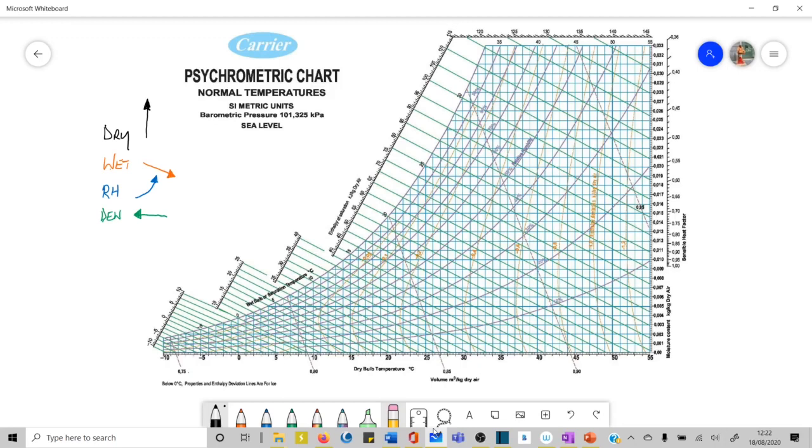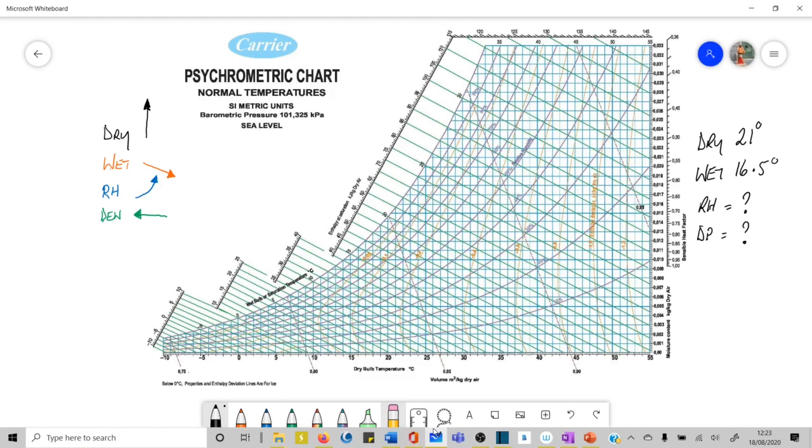So I'm just going to quickly pull some random temperature readings out of the air. Let's go with dry, wet. So let's put relative humidity equals question mark, and then dp, dew point, equals question mark. So the dry, let's say it's 21 degrees. And then wet, let's say is 16.5 degrees. Okay, let's see how we'd have gone with that then.